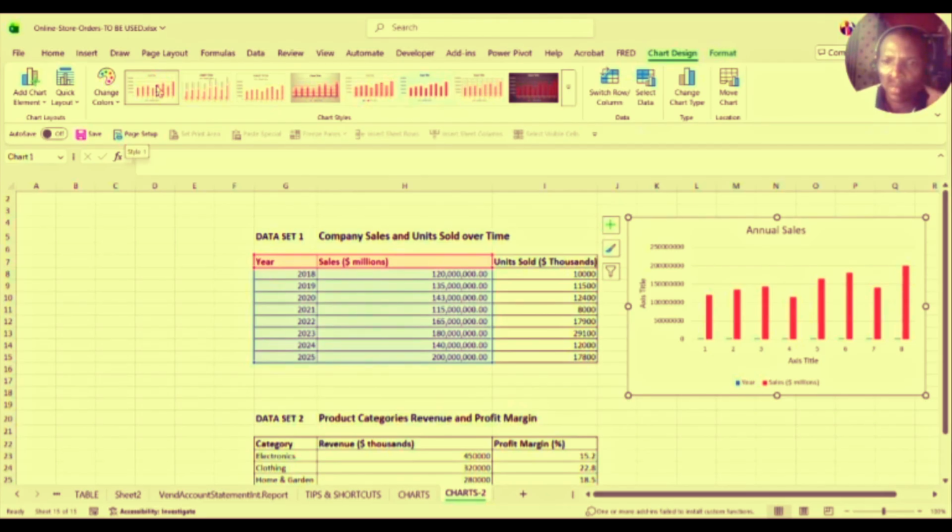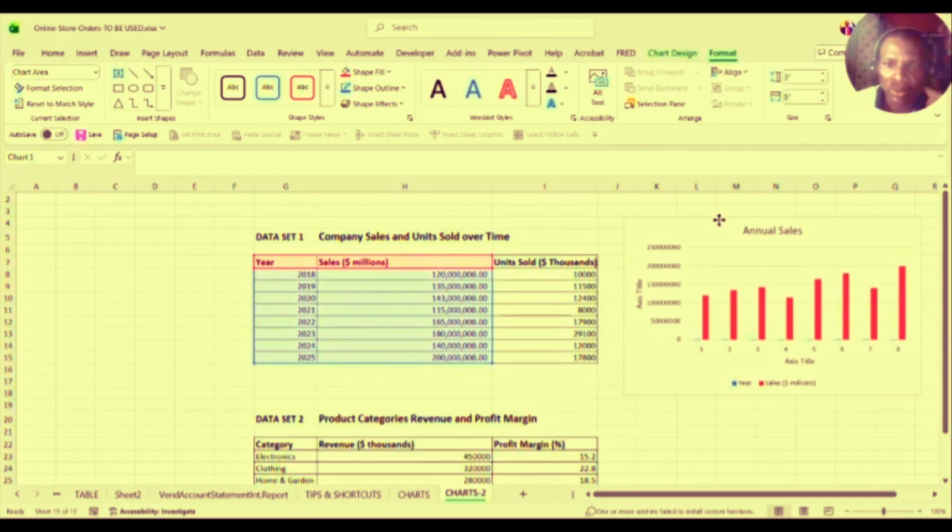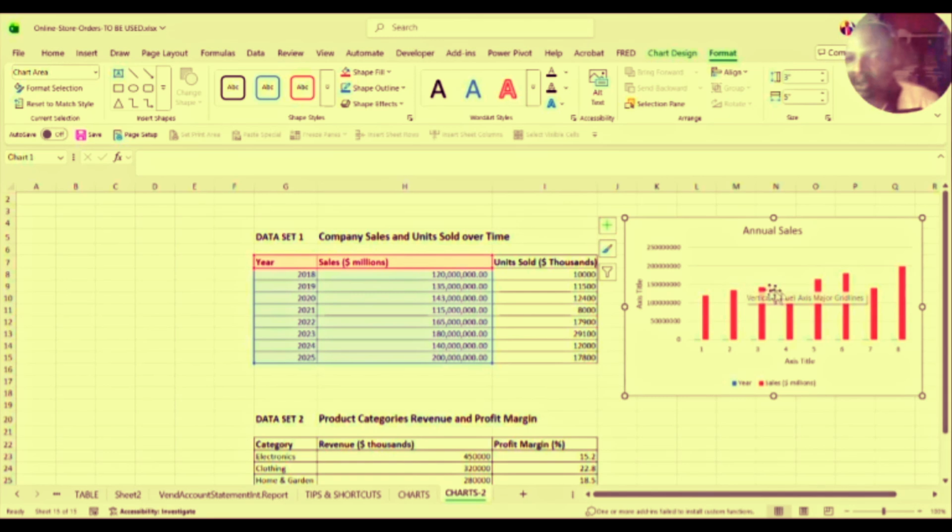Okay. Now, so that's the first thing you notice. And you want to format the chart, you come here. Any part of the chart is called an element of the chart. Anything that constitutes part of the chart is called the element of the chart and can be formatted. So another thing you know are the chart elements, as I said. The chart elements are anything on the chart that you can format or change the way it looks.